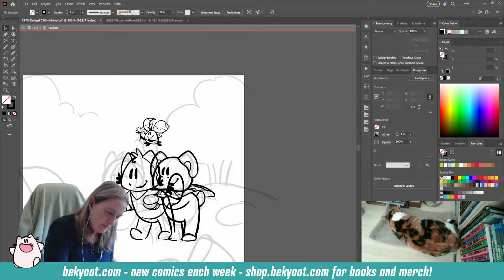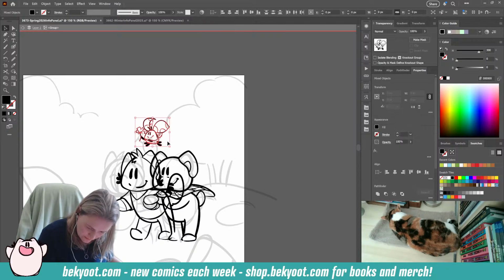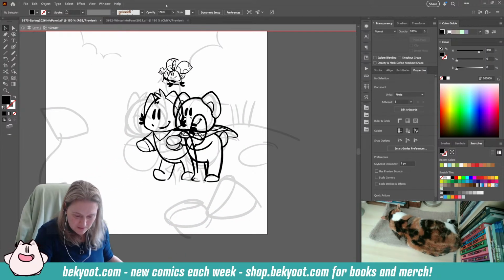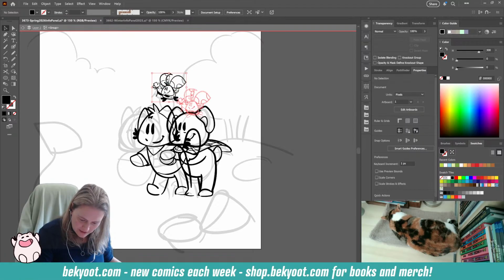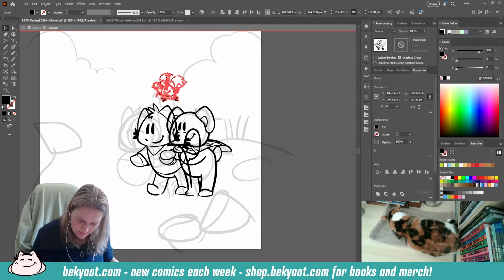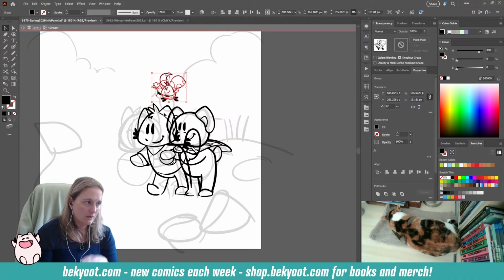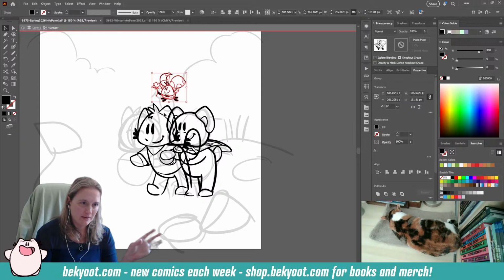There is Boop, and I'm going to go ahead and group her so I can move all of these guys around if I feel it's too crowded. And I actually got her sizing pretty spot on. I wasn't even consciously thinking of it, but that's something I do when I'm drawing the characters, I always have marks that I'm looking for.